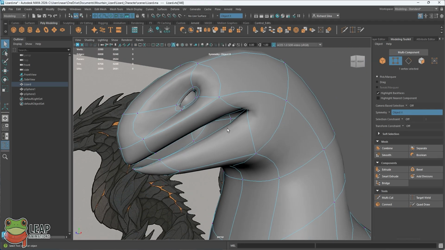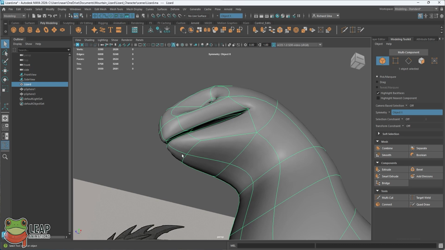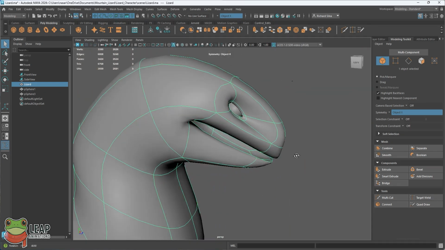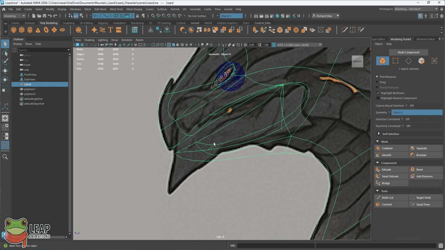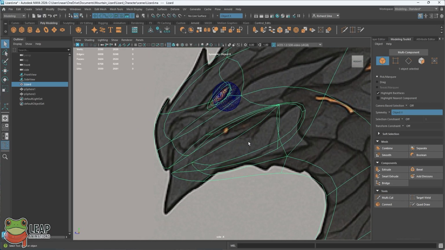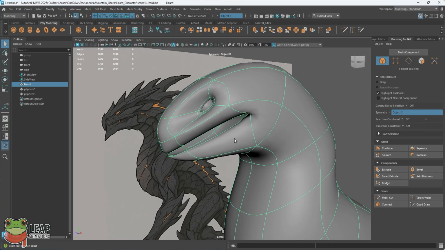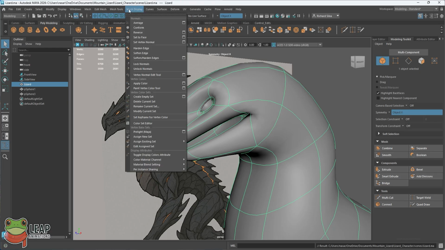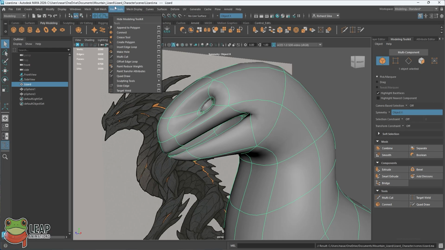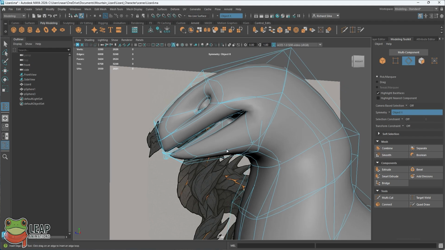Now it looks like I might need some more topology here. What we call the topology, like the polygons. So I want more polygons, that way I can start getting the shape a little bit more for my character, or depending on what your character is. So for here, having the model selected, we're going to go ahead and go to mesh tools and find the insert edge loop. This will help us add more of this geometry in here.